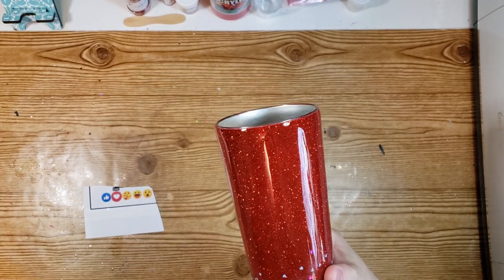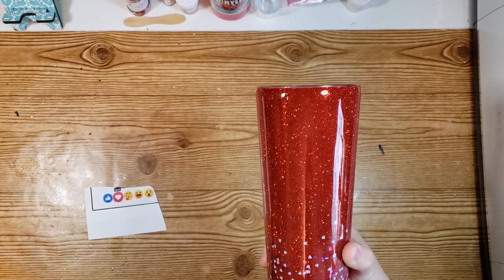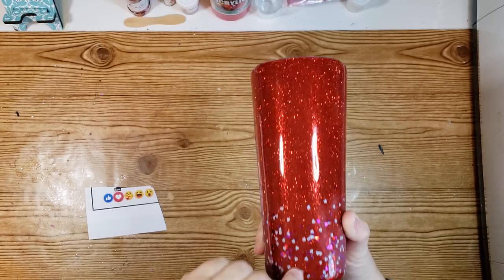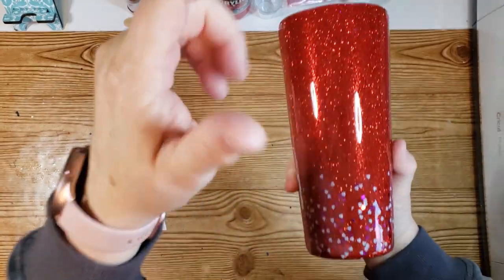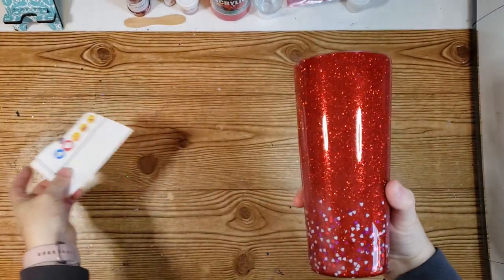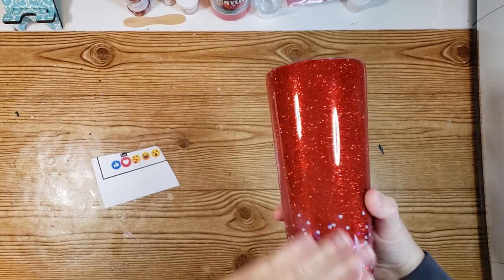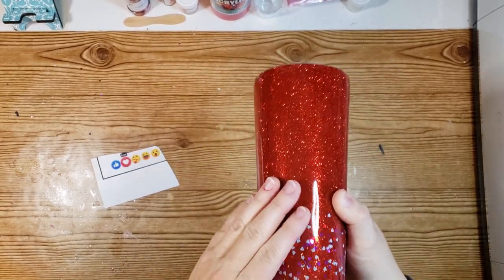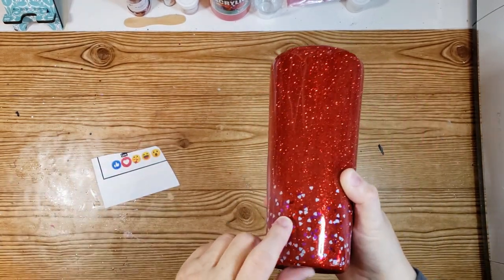So anyways, we're going to apply these on here, and then we'll go into how I let it sit, and then we put a little Mod Podge, and then we'll be ready for hopefully our final coat, if everything goes okay. But you want to make sure that you do your edge, you sand, you do everything that you need, because once you put this on here, that's it. You're not really going to be able to do very much sanding or washing it or that kind of thing. So make sure you feel around, make sure there's nowhere else on the cup that feels like you might want to sand it down. So do all of that before you do this, hopefully, final step before the final coat.